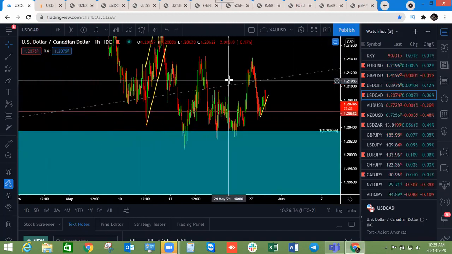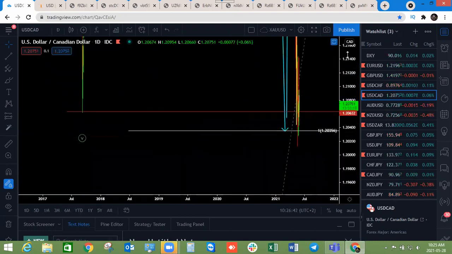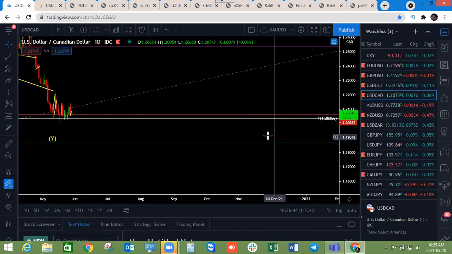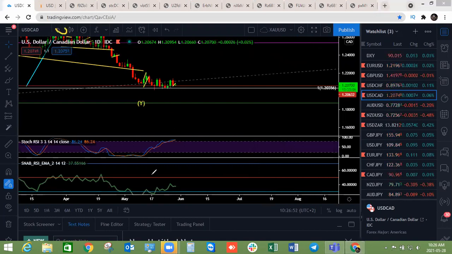So US dollar CAD, let's have a look at the bigger structure on the daily. On the daily, you can see that we are still well below 50. So that's why we're not ready to take US dollar CAD yet. We are looking for this to keep giving us this diagonal to the downside. Whenever it's going to end, we're going to know if this is going to reset. We should have this one at the bottom, and this one pushing to the upside. So we are looking for this to start pushing higher.